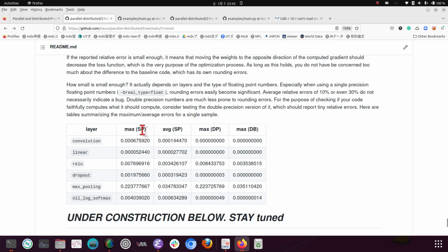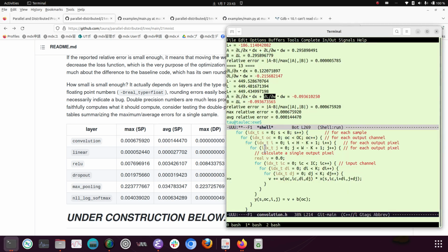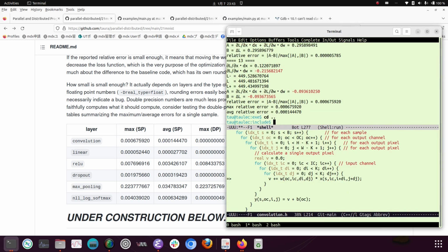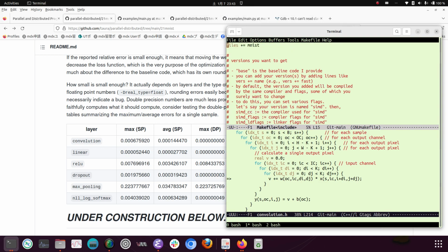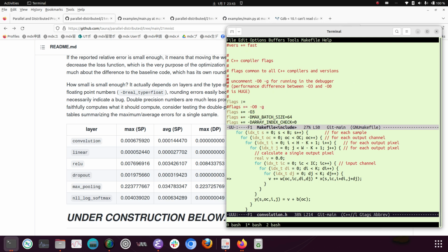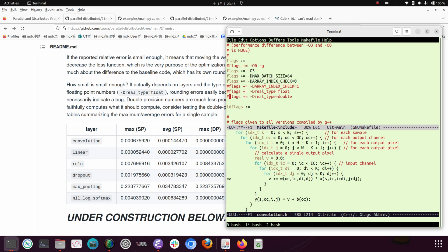SP stands for single precision calculation, and DP stands for double precision. The default implementation uses single precision floating point numbers, but you can change it by changing this command line.